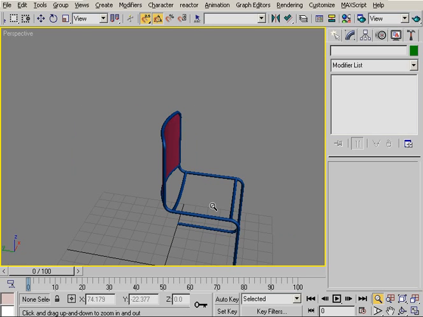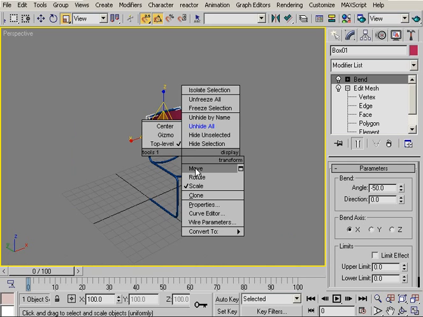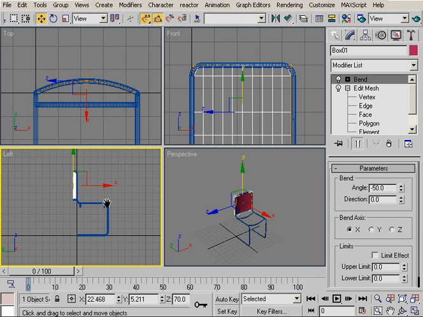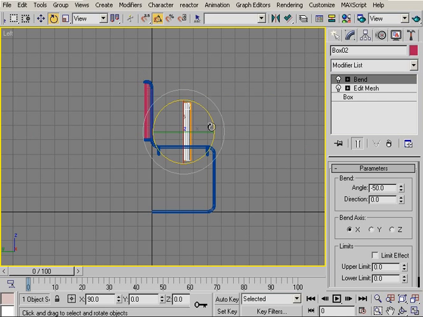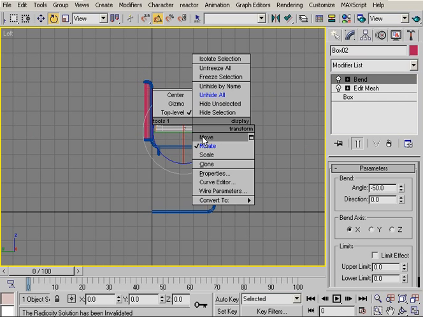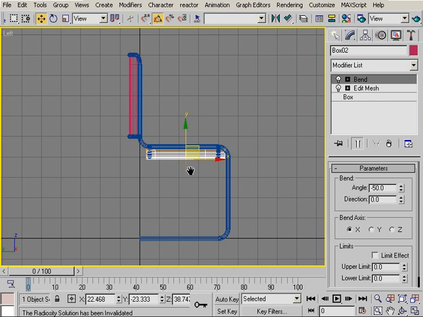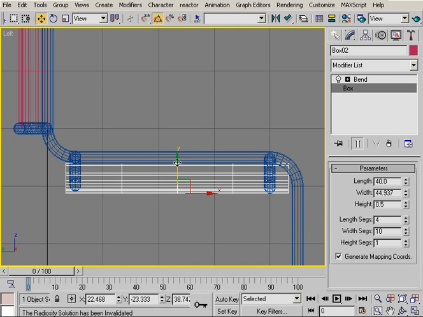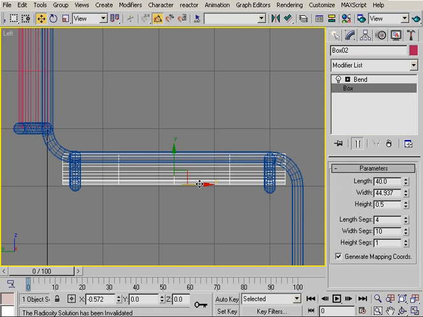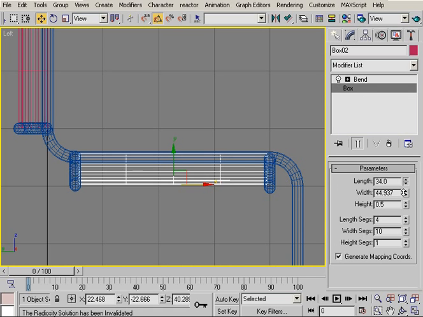Now I'm going to create a copy for the sitting part, and for that I'll switch back to my left view. I'll press shift and create a copy. Now rotate again by a value of 90 degrees, and I'll lower this down. Now for this object here, I don't need the edit mesh modifier, so I'm going to delete it, move this upwards, and then scale down the box by changing the length value. In this case it should be a value of 35.